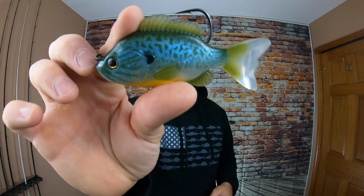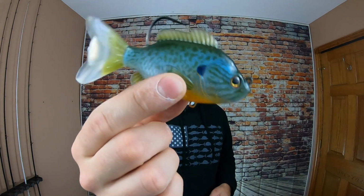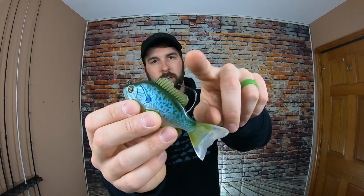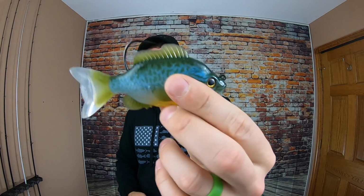Go back to MTB, and I'll be honest, I've gotten this from MTB 3 times now. So I don't know if you guys get repeat baits a lot, but something to think about. This is my plastic fish. So we got a live target swim bait in a sunfish, bluegill style. I mean, they'll definitely catch fish. We got a little semi-weedless guard here, which is always helpful. It's got a little heft to it, probably about a 1/2 ounce. And you can always attach the extra treble from the bottom if you want.